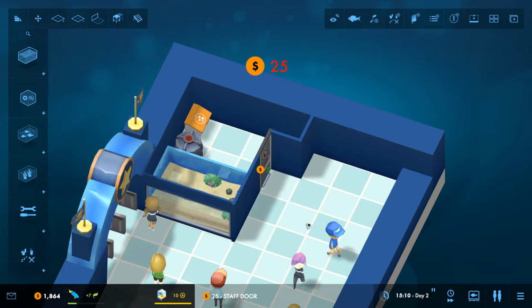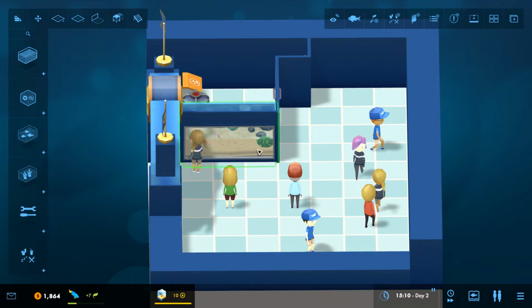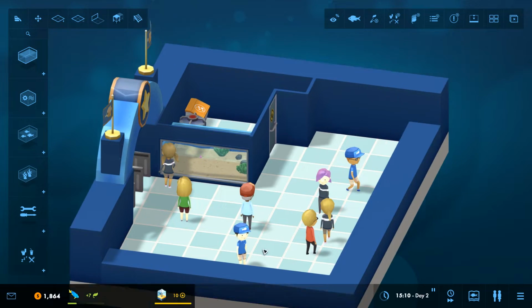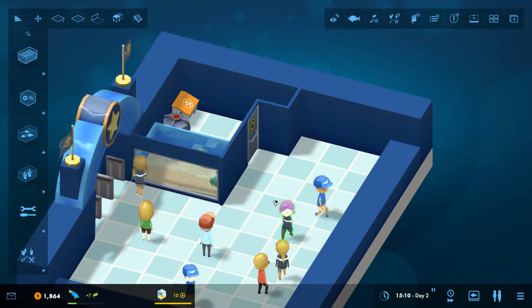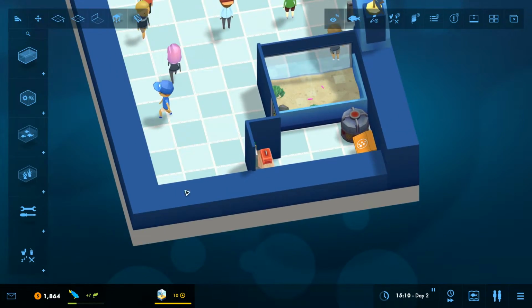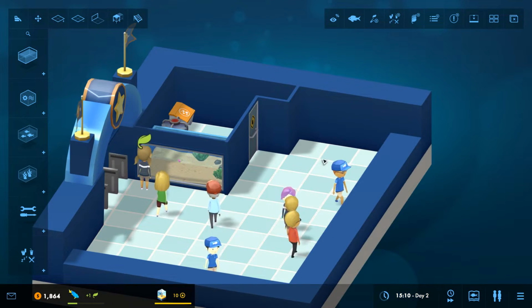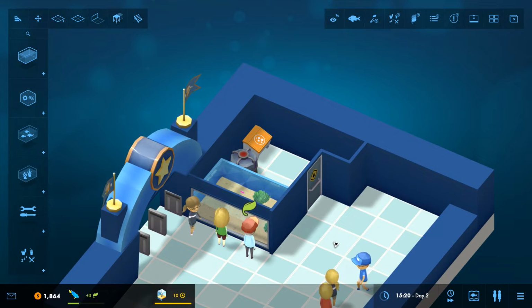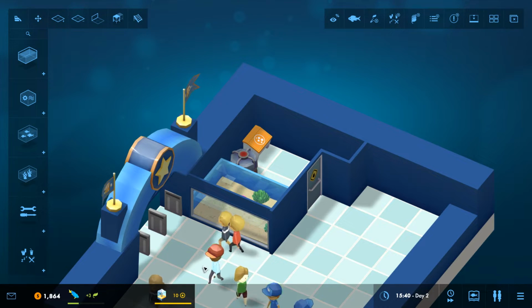We have staff doors now, so we'll place a staff door there. And so now what happens, ladies and gents, is your guests will obviously look at the tank from the front, but they can't get around the back of it, and it just looks a little bit more realistic, and it just makes the staff's job a little easier and a little more efficient. So we can now press play, ladies and gents, and keep the game moving while we move on and do the next stage.